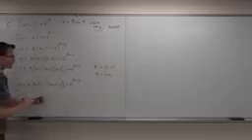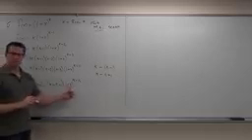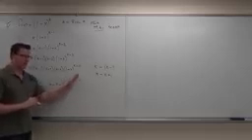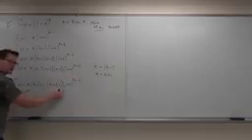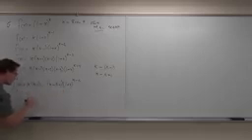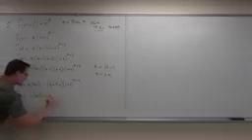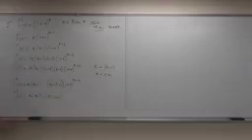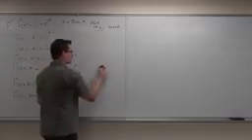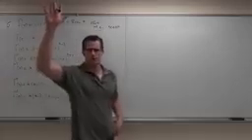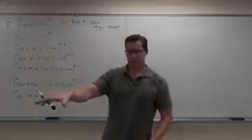So if I plug in 0 for x, what's 1 plus 0? 1. 1 to any power is 1. So this whole thing is going to become 1. Essentially, I'm just going to get this piece back again. Do you see it? So k, and then k minus 1, and then all the way down to k minus n plus 1. Okay, show of hands, feel okay with that so far? Guys over here, yes, no?